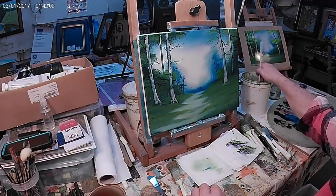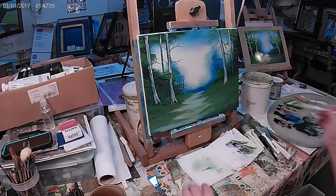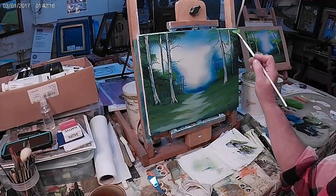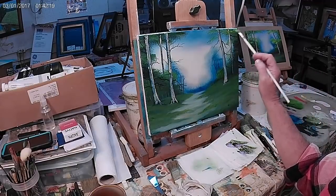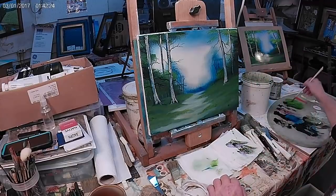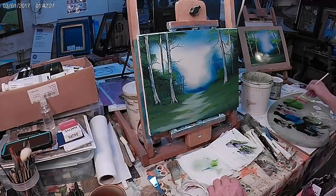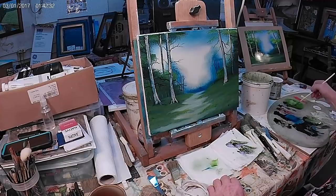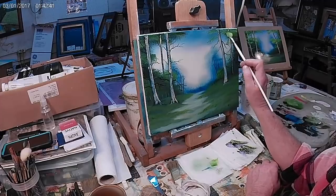Okay. And we still got to do the trees. We haven't done that yet. So let's go ahead and we'll grab some more of this bright green. And we'll go ahead and we'll get the leaves on the trees. We'll put some right here. Make sure you add some thinner to it. Because I didn't get enough thinner. I need some more bright green paint, but we can just use that green and add some white to it. And that'll work just as well. Maybe we can use some different colors in here, like so.